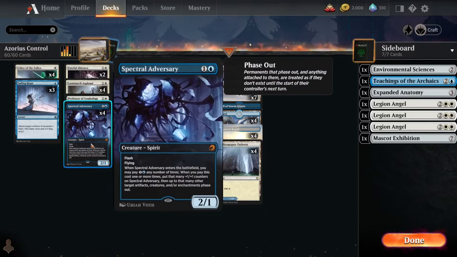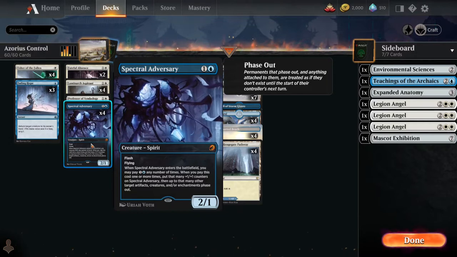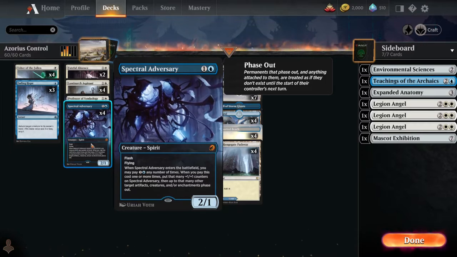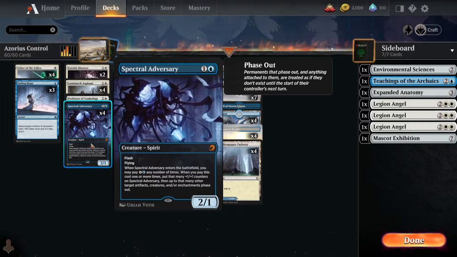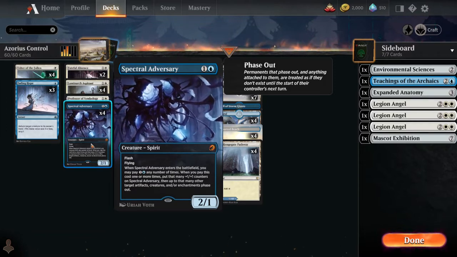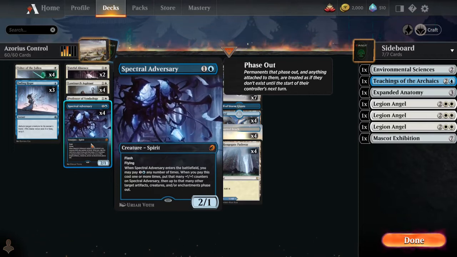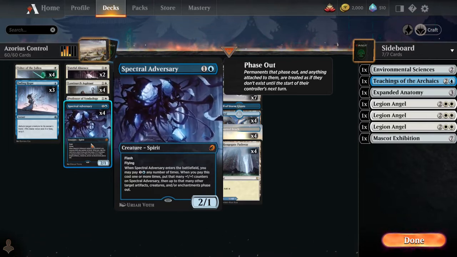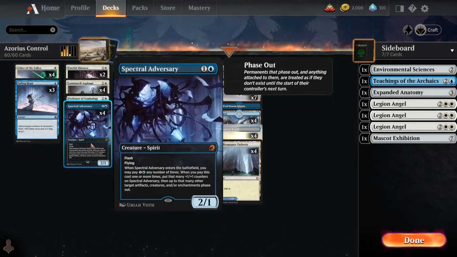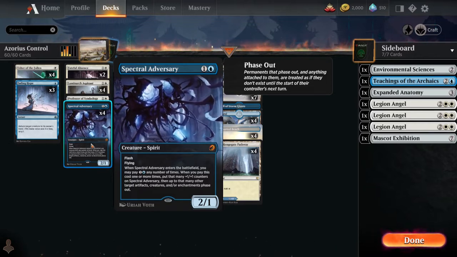We got Spectral Adversary. Now, this card looks like it should be so awesome, because look at that art. It is fantastic. But I can never figure out how to play this card well, because it says it's flash, so therefore you can play it on the person's turn. He's flying, he's a 2/1. And then when he enters the battlefield, you can pay an additional 2. He gets that many +1/+1 counters. And then up to that many target artifacts, creatures, or enchantments phase out. All right, so I guess the deal is if something's about to board wipe, then you could play this and you could save a bunch of stuff. That sounds like the best thing for that guy.